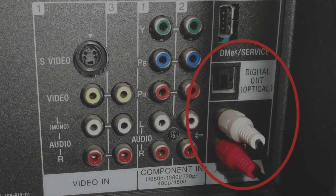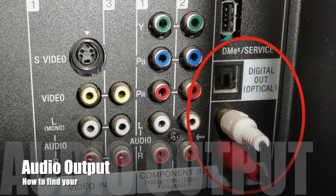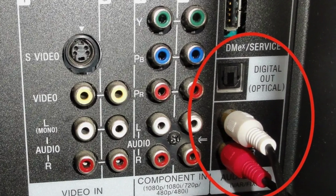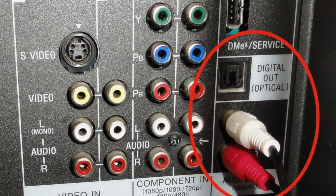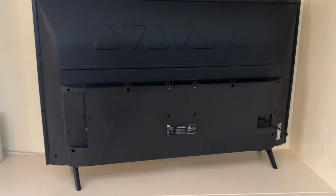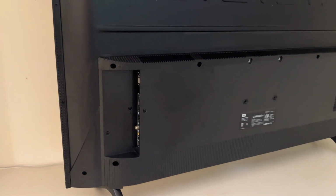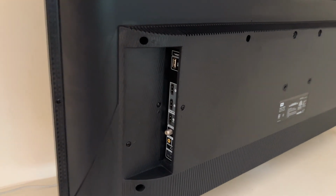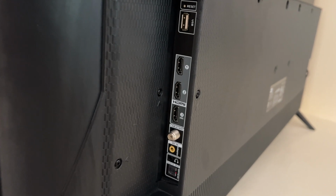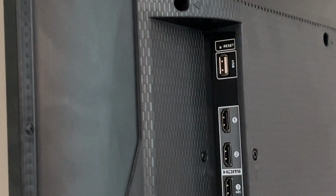Setting up your ChairSpeaker CS4 begins by identifying the correct audio output on your TV. Navigating the audio outputs on a television can seem complex, but with the right guidance, it's straightforward. Let's guide you through the process. First, make sure your TV is in a spot where you can comfortably and safely reach the back. If your TV is mounted on the wall, you might want to ask someone younger or stronger to help take it down for you, just for safety's sake. If it's on a stand, you can just lean over or walk around to the back.